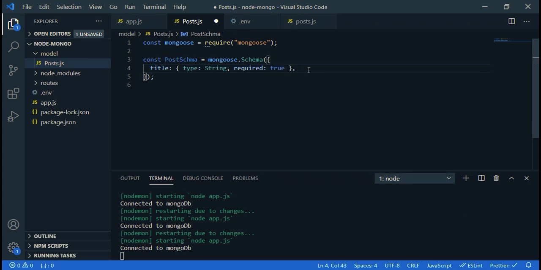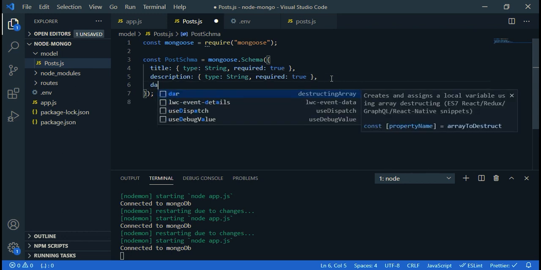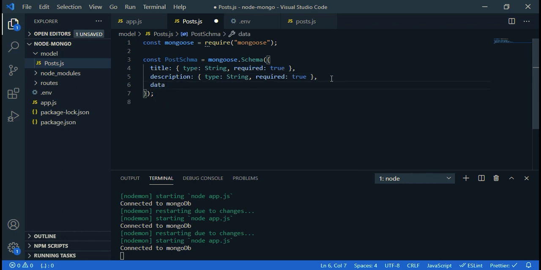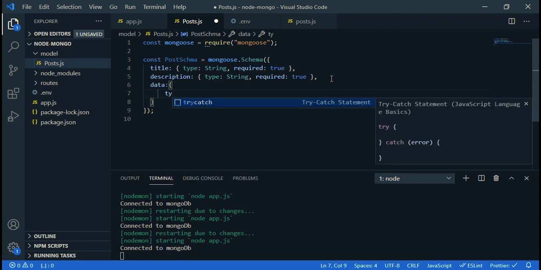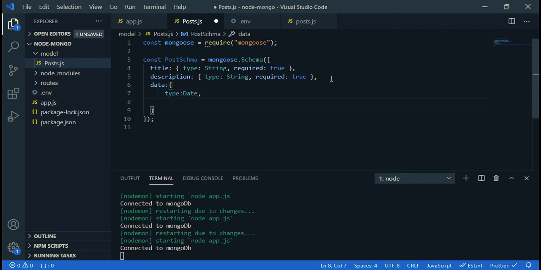Then we need a description. Copy it and paste it, rename it to description. Then we need a date. The type is Date, and the default value is the current date.